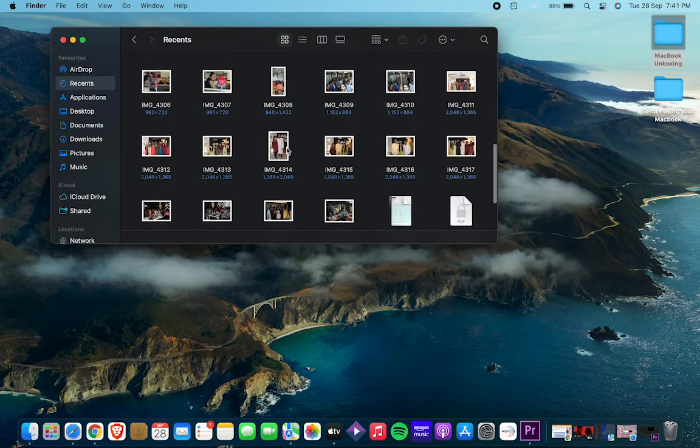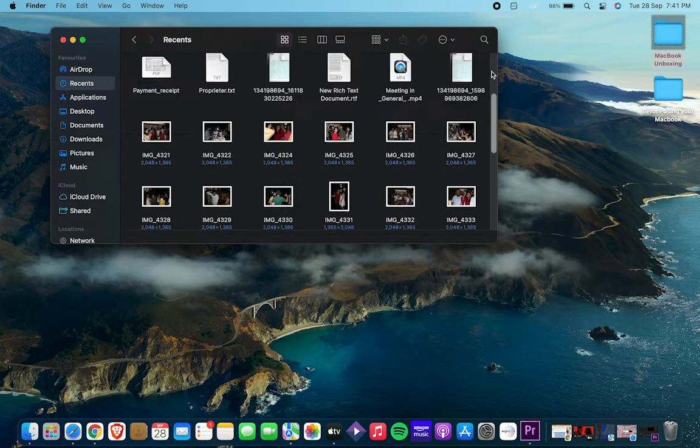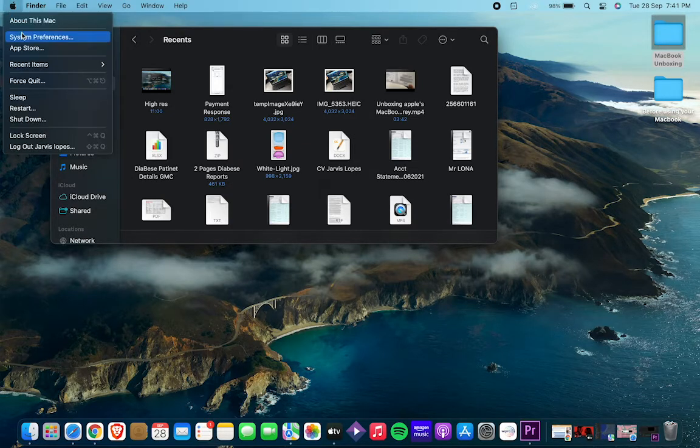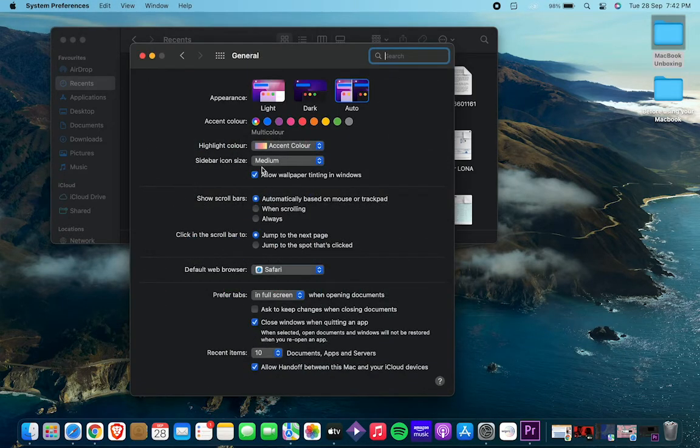Next, the scroll bars are hidden. So if you go to a folder, you don't have a visual representation of where you are in relation to the total number of files in that folder. If I start scrolling, then the scroll bar appears and everything is fine. But if I stop, they disappear at the same time. So if you go to System Preferences, General, Scroll bar, and then Always, this way they are always visible.